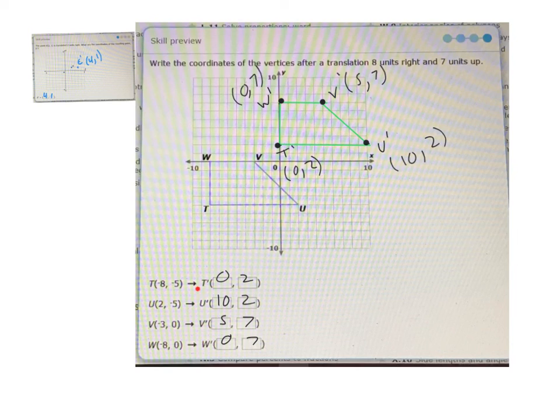And then it just asks you to fill in the points. So once I got my U to my new U spot, my V to my new V spot, I just figured out where it was on the graph. So V1, for example, was 5 over, 7 up. U1 was 10 over, that was nice and easy to see, and 2 up. And then I just translated those numbers down into this piece here. That's it. Good luck with this section.